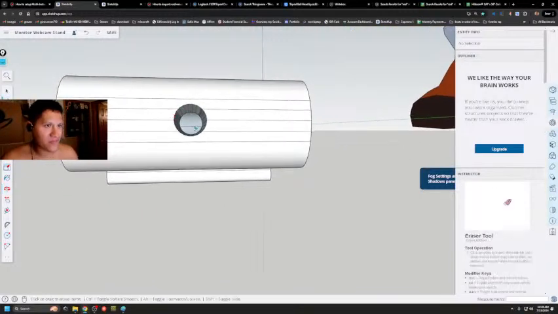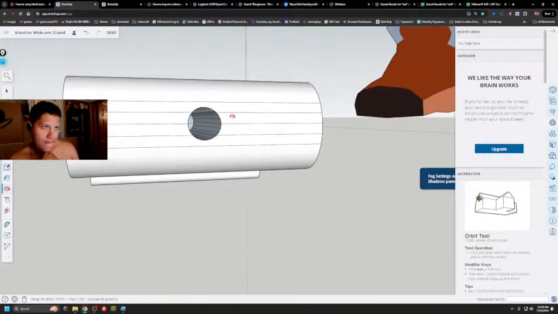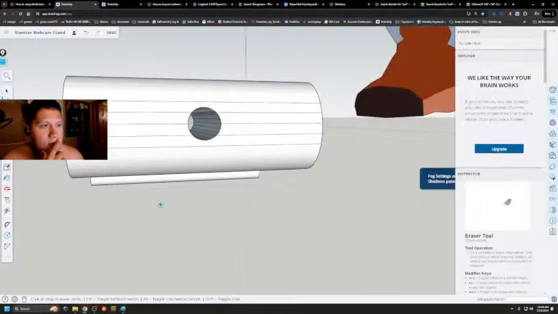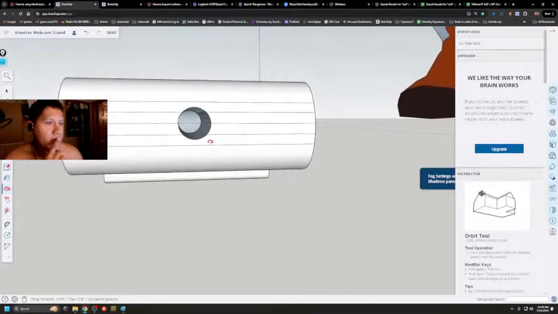Okay, we need to close up the hole on the other end. Actually, we need to do the taper. We need to do the taper. So maybe it won't even be exactly 4 centimeters. What do I think about that? What's our taper looking like? 0.625 is... Do we just literally take it to 0.635? I think we just taper afterwards, and we allow for a little bit of messed up stuff.